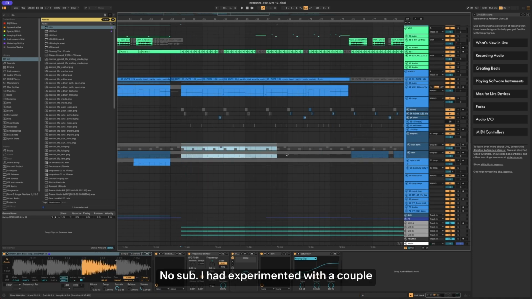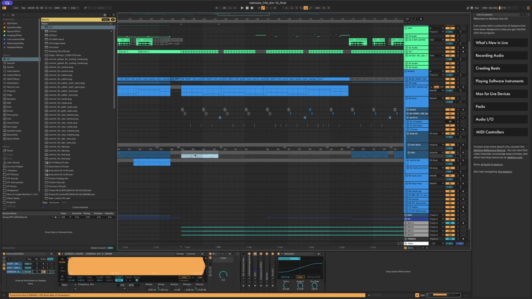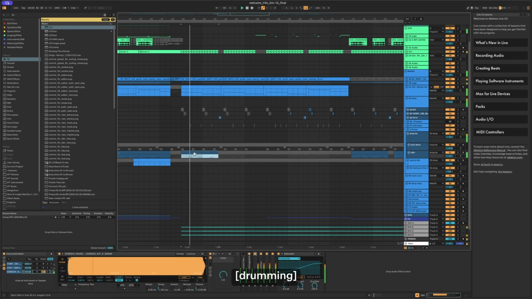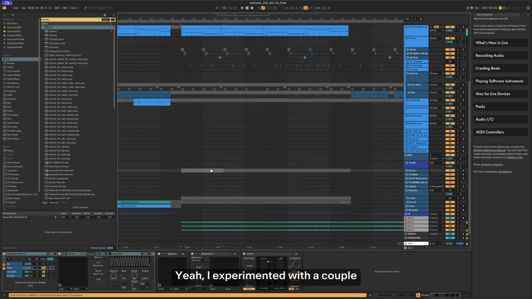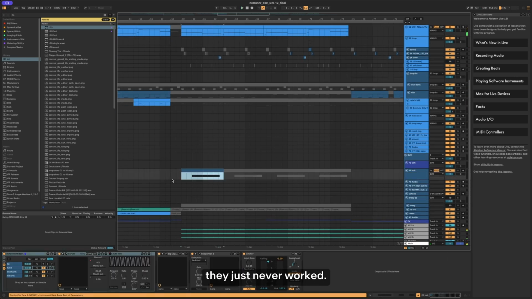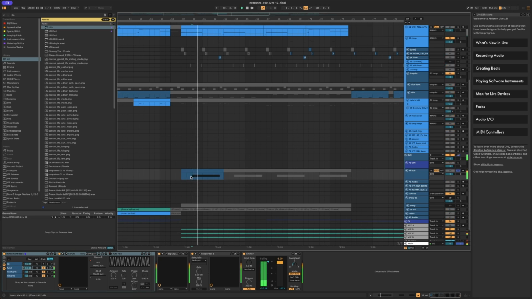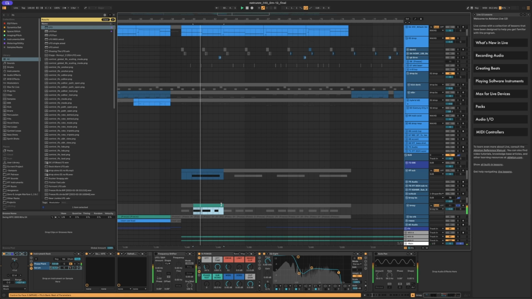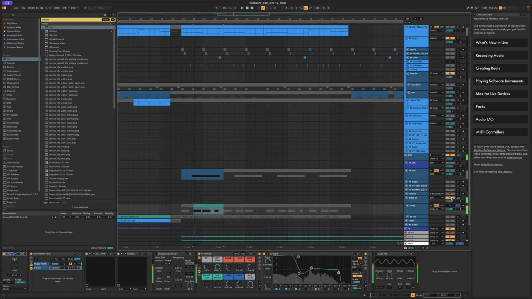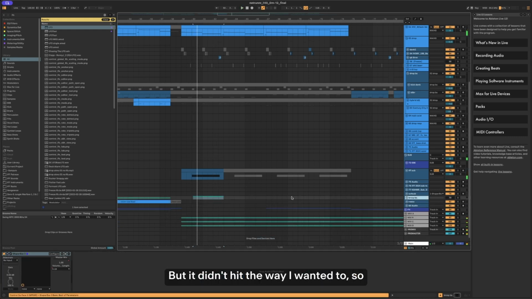No sub. I had experimented with a couple different subs, like an upbeat sub. Actually, that's the wrong one, but yeah, I experimented with a couple different style subs, and they just never worked. So that was that. I tried this as well. Oh, I guess hold on. I had this little brassy thing with it, but it didn't hit the way I wanted it to.